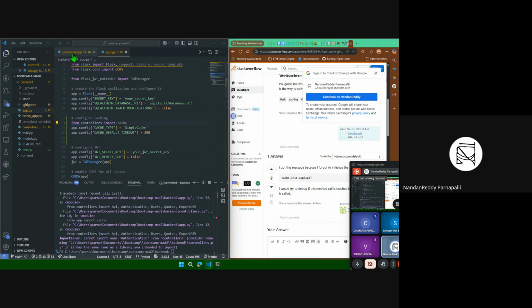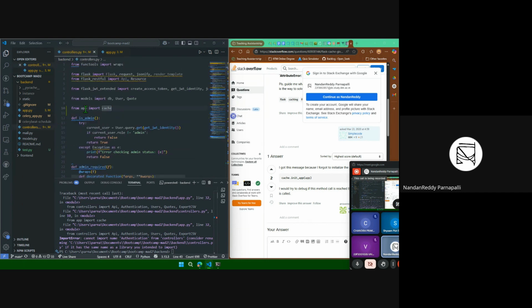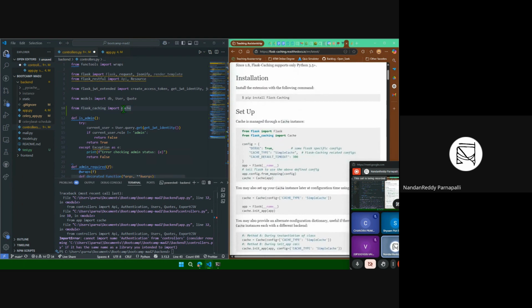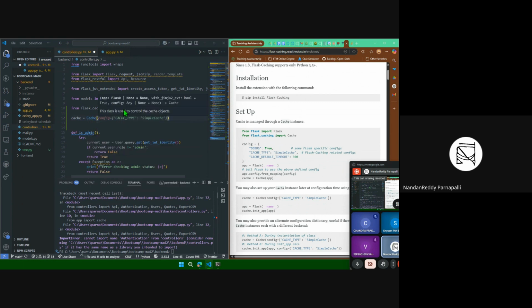So configuring cache in controllers itself, I'm doing this. From flask_caching import Cache. Okay, it's capital C. Cache equal to Cache, that's it.